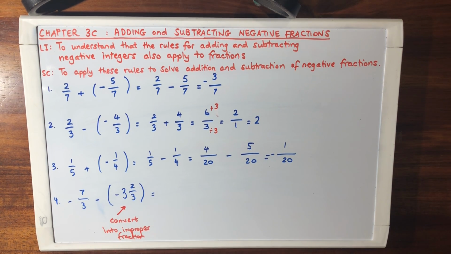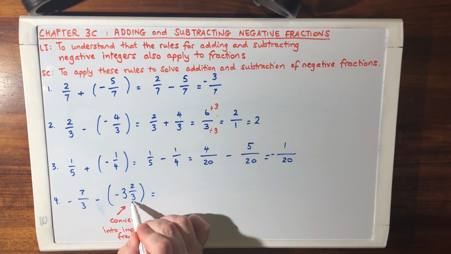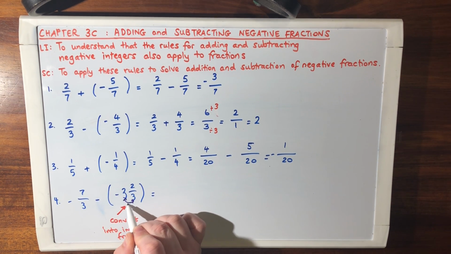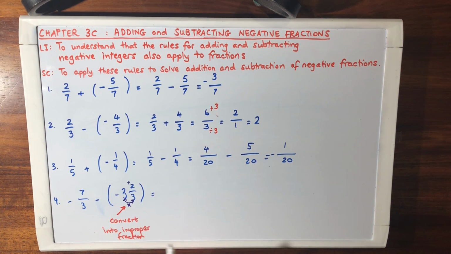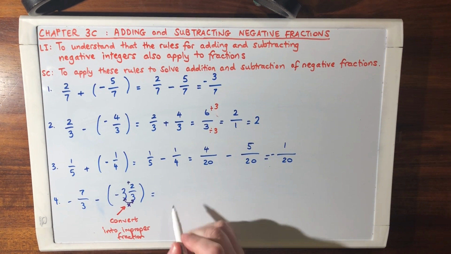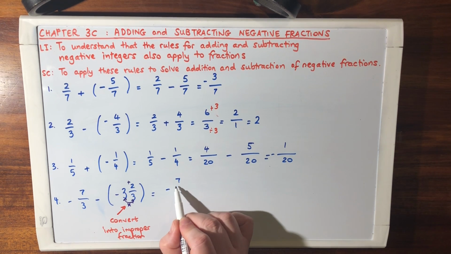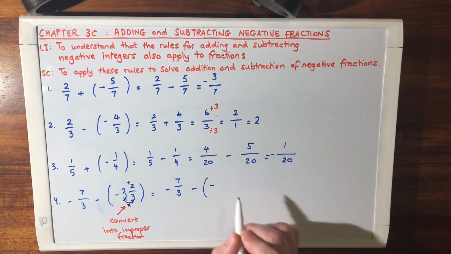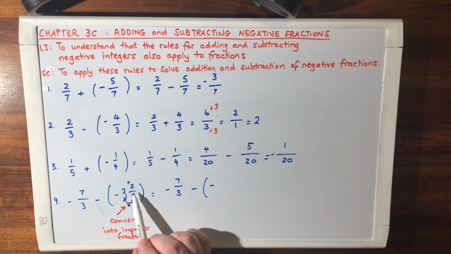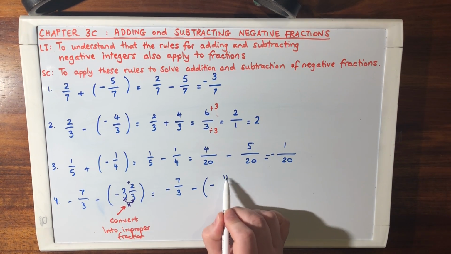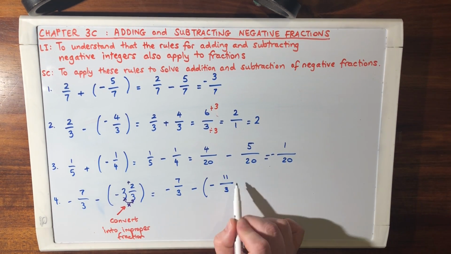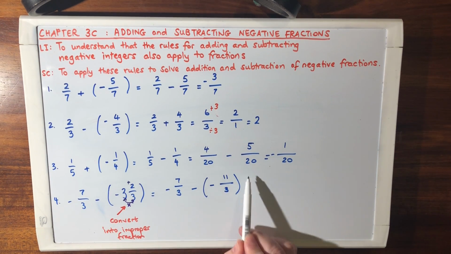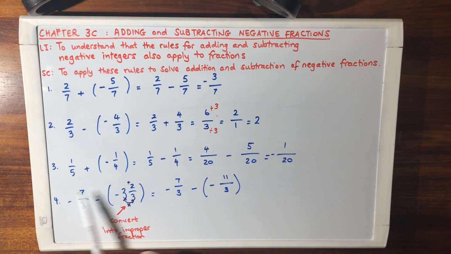Remember, when I have a mixed fraction, I multiply the denominator by the whole number. So I'm going to multiply these two numbers together, and then I'm going to add my numerator to give me a final numerator. So let's carry this whole equation across, keeping the same operation for right now. And it would be negative, what's 3 times 3? 9, plus the numerator 2, that's 11, over the same denominator of 3. Okay, so that's what my new equation looks like. It is equivalent to this equation here.